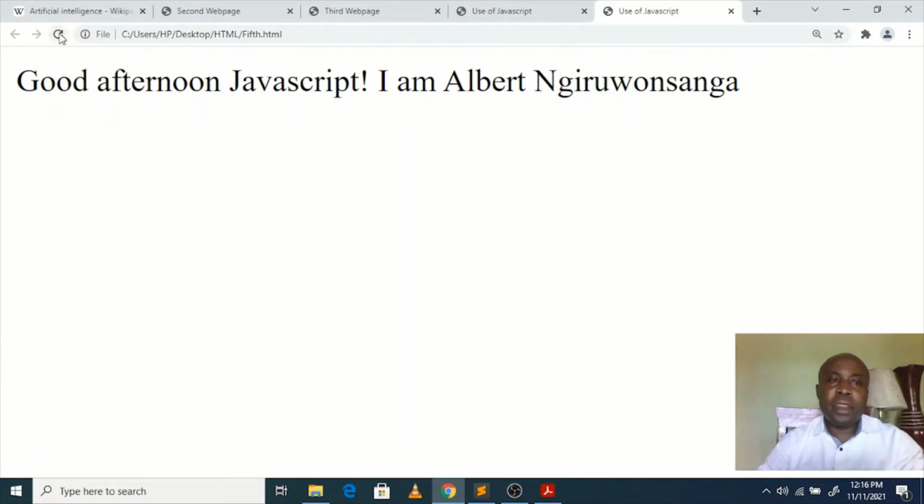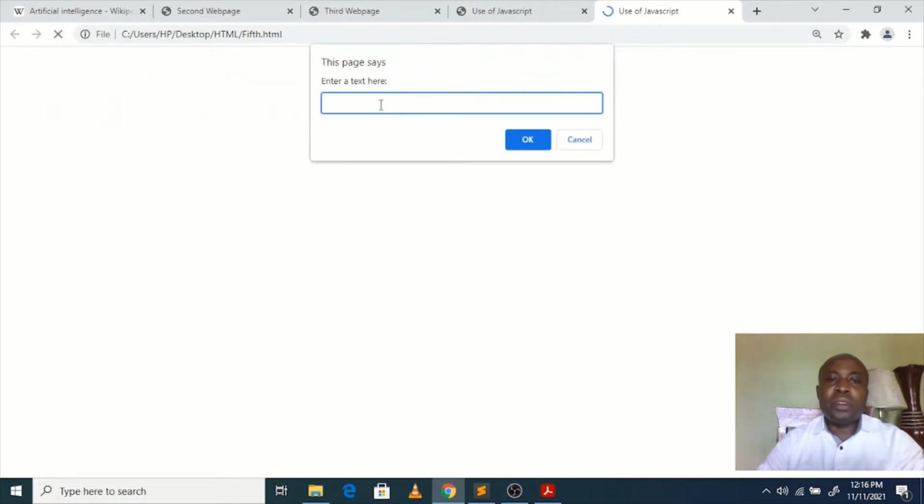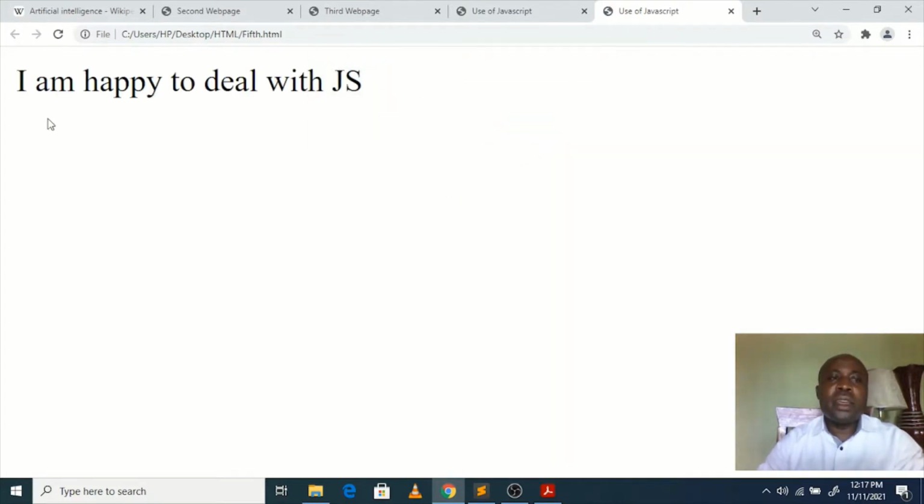When I refresh again, the input box should load again, waiting for me to enter another text. I'm happy to deal with JavaScript. Then OK. Immediately the text which is displayed on the screen is quite different from the previous ones.